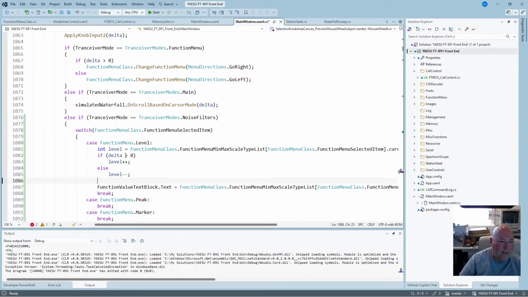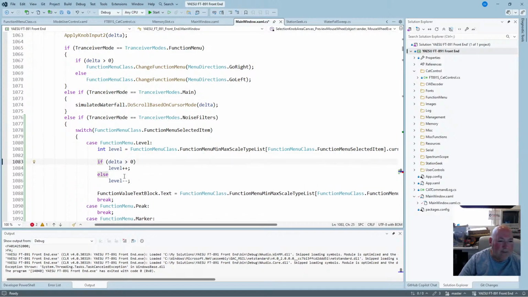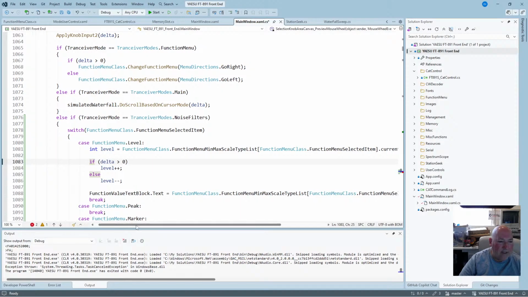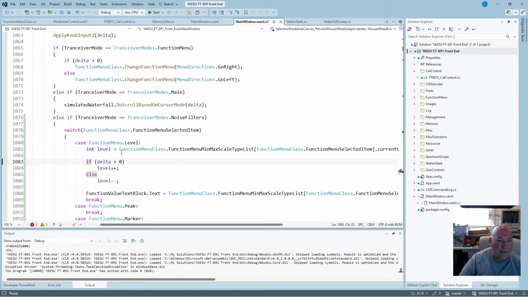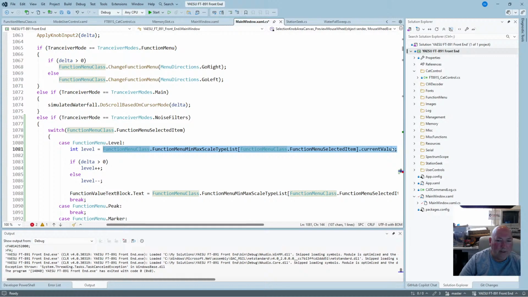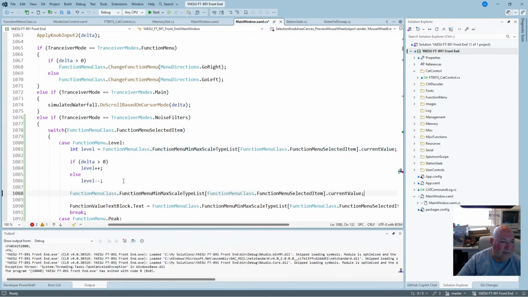Okay, so that'll sort that bit out, and then what we've got to do is write the level back into the function menu, and we've also got to check its bounds, but I won't do that now. So current value is equal to level.